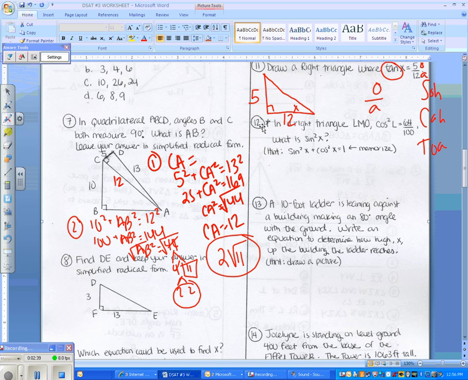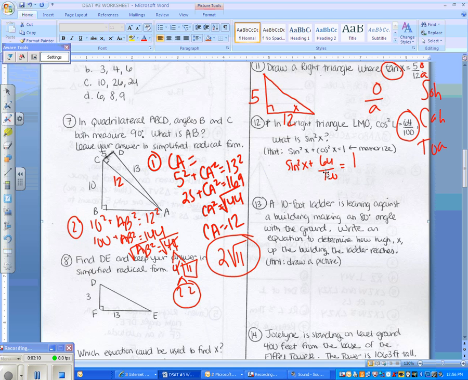Okay, number 12 is starred because this is important. CP, I haven't taught you this yet. Honors, we went over this briefly one day. But whenever you see a cosine squared or a sine squared, you have to have this formula memorized. Sine squared x plus cosine squared x equals 1. And they tell you what cosine squared is, 64 over 100. So you're just going to plug that into this equation. So sine squared x plus 64 over 100 equals 1.